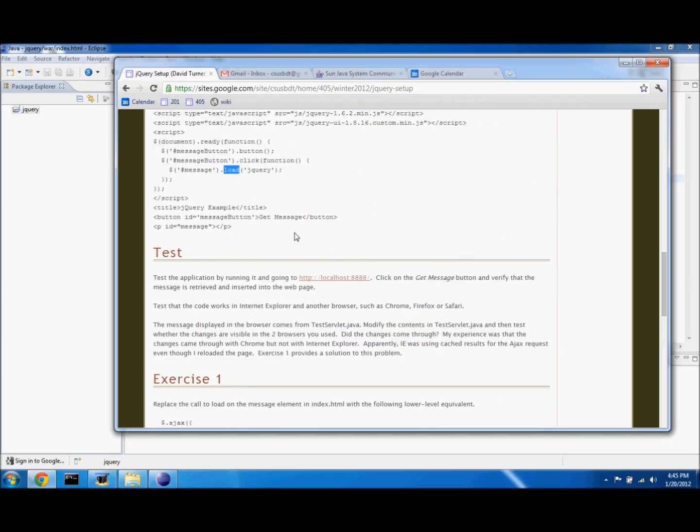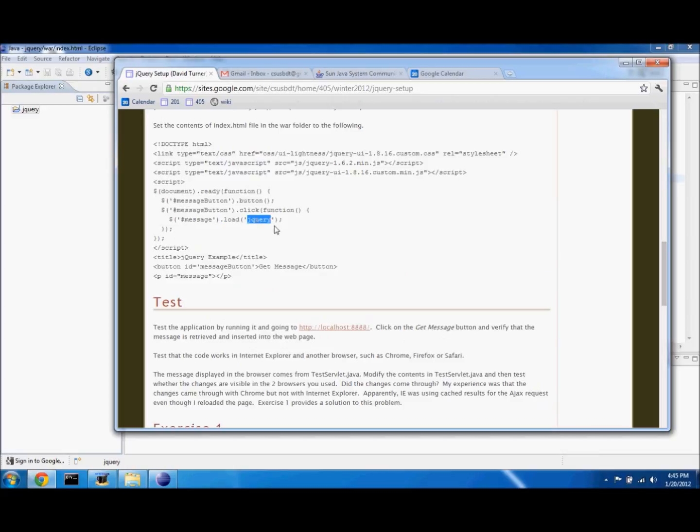It results in an HTTP GET request to retrieve this web resource and then paste it into the contents of that HTML element. And this GET request is cached by Internet Explorer by default with the default settings, and I want to demonstrate that.